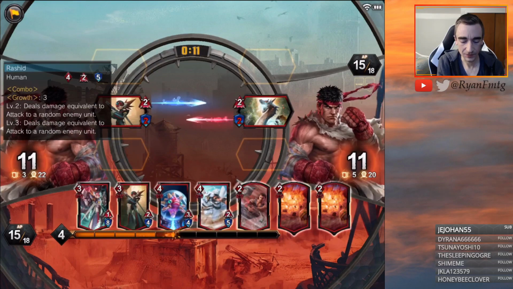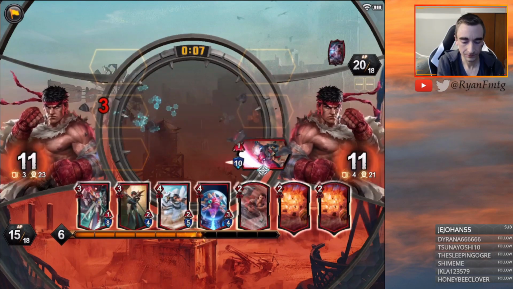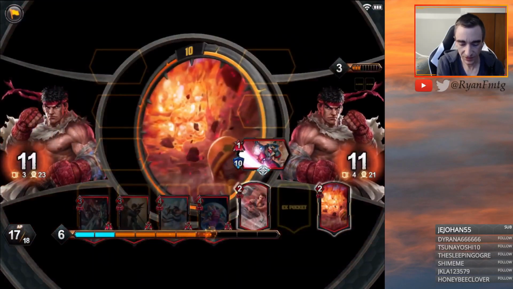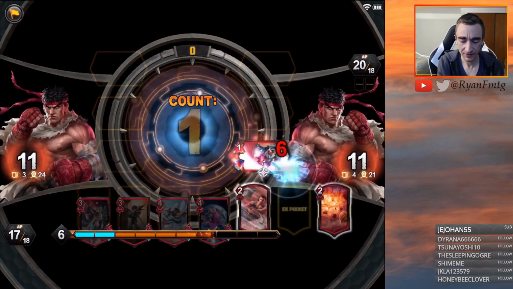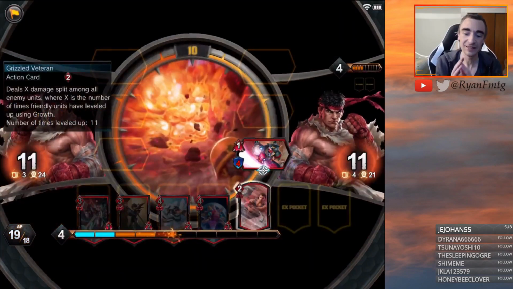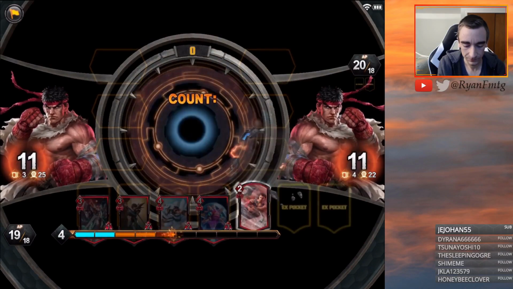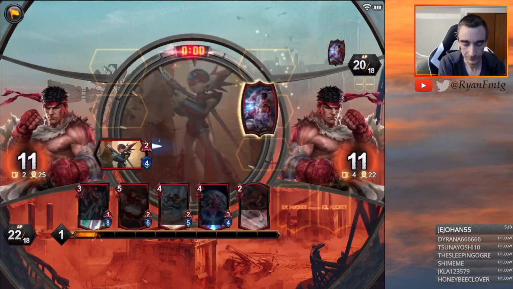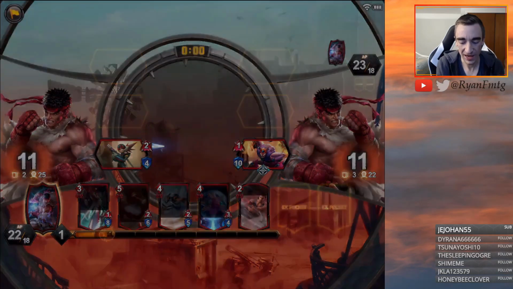Wonder if we wanted to play Rashid there. I don't really want them to rush out more creatures, so we kind of... Oh, we could have just done that. My bad. I kind of wasn't even thinking that Grizzled Veteran was 11. That's insane. Well, double defeat.